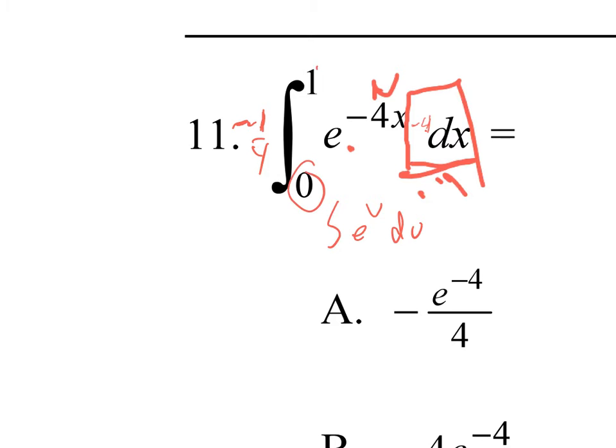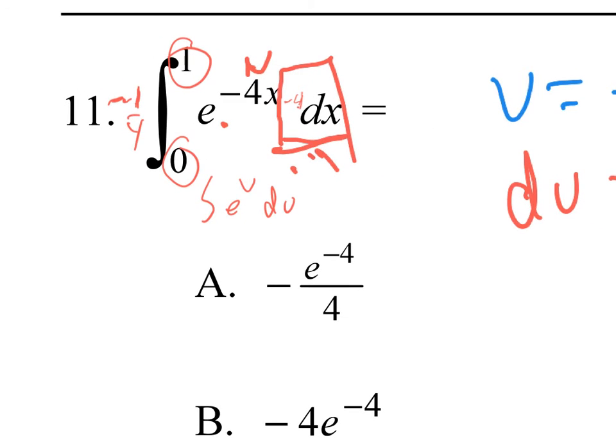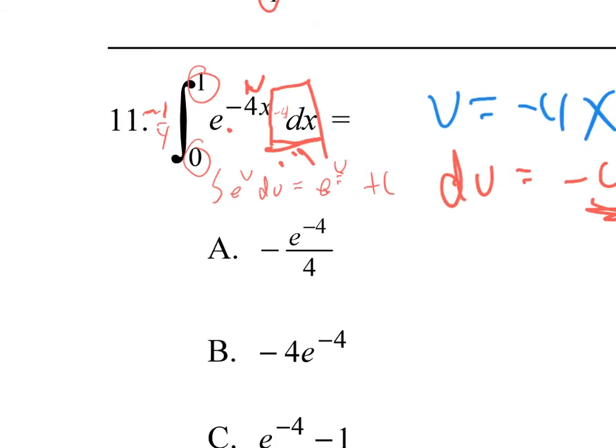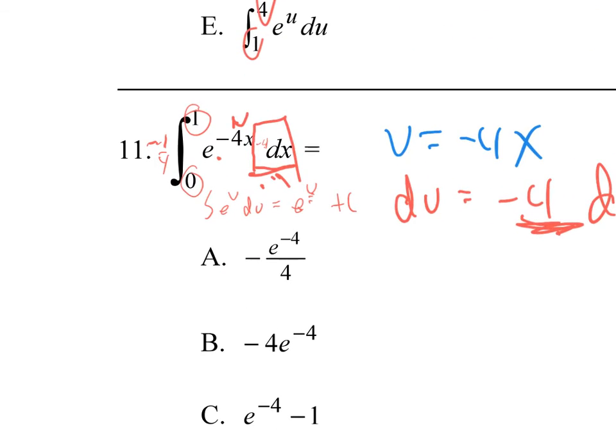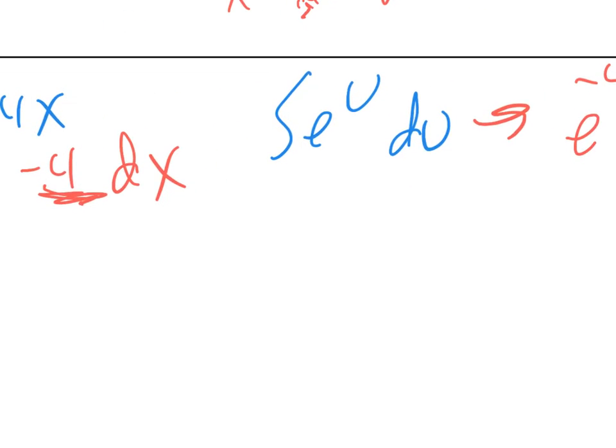I know I haven't addressed these limits. It's because I typically just do the indefinite integral and say the answer is going to be e to the u plus c. So if I was going to do the definite integral, then I'm going to plug back into what u was. U was negative 4x. So my answer really is e to the negative 4x from my original limits. And the reason I can use my original limits is I substituted it back into x's, 0 to 1.